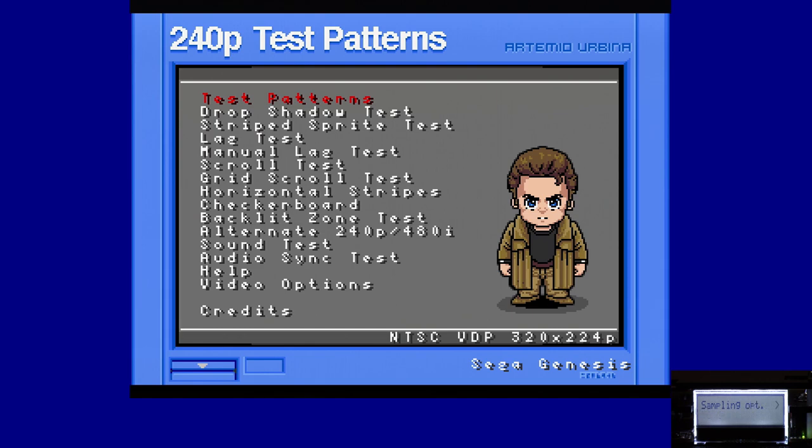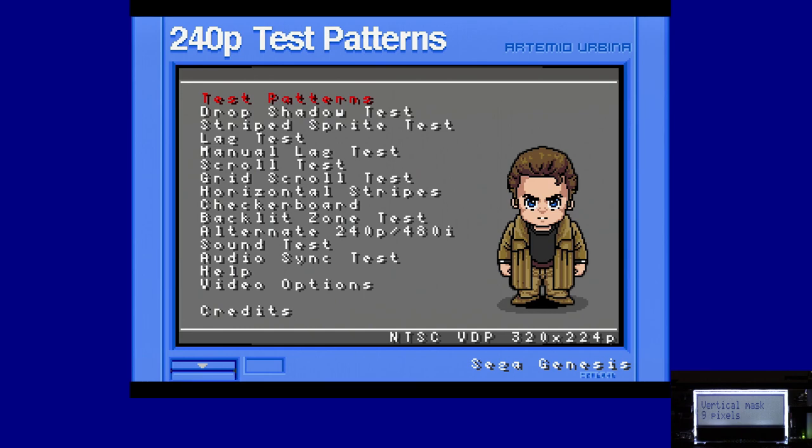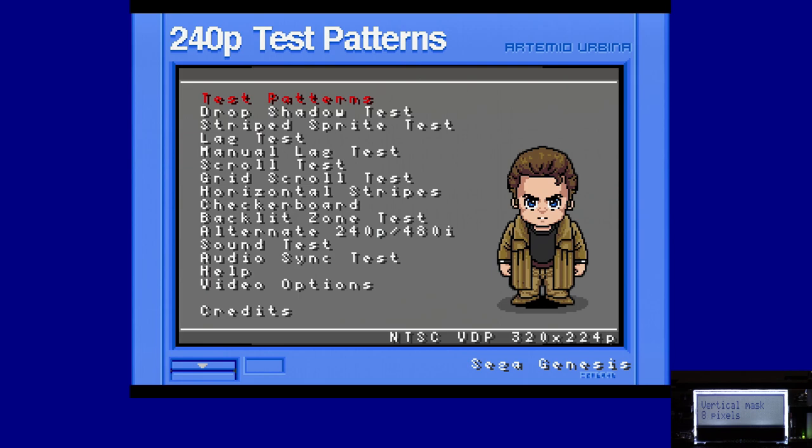So now we're going to go out to post-processing. I'm going to go up to vertical mask and change that to 8 pixels. And that will block off the top and bottom. If you see, I'll go a little bit further, see how it's cutting into the screen. So let me go back to 8 pixels. And that perfectly masks off the overscan area on the top and bottom. And that makes it so there's no flickering pixel garbage.